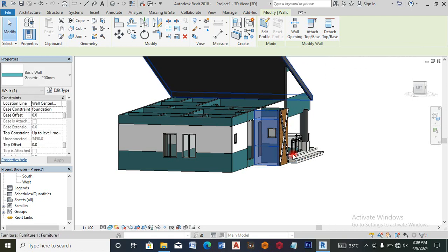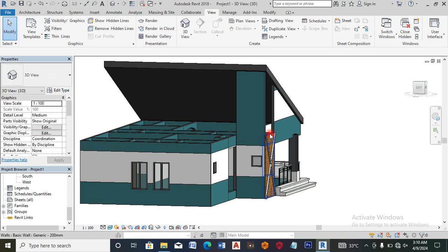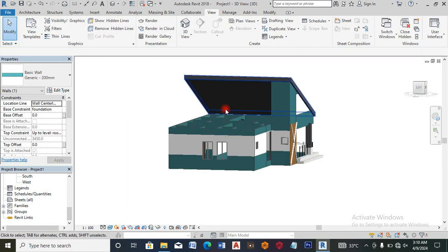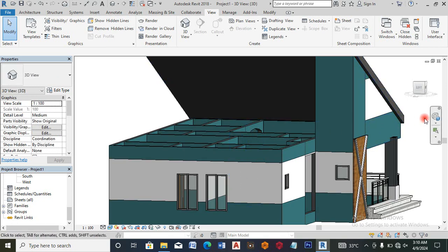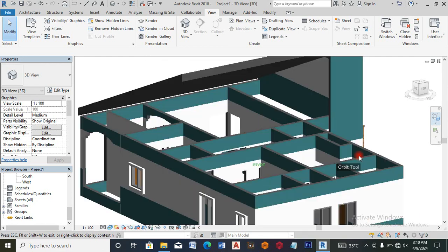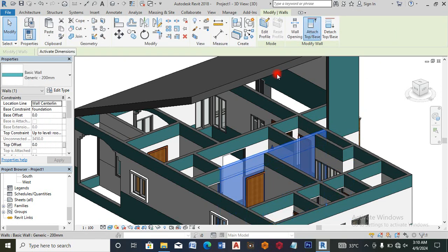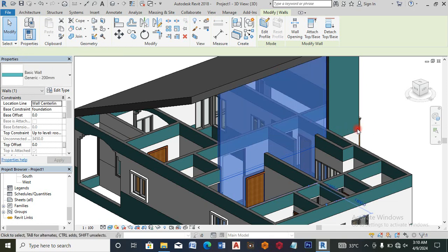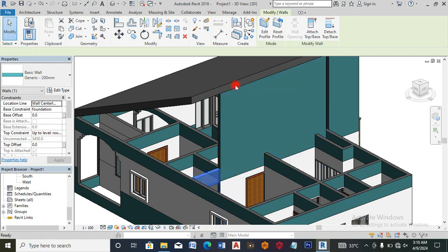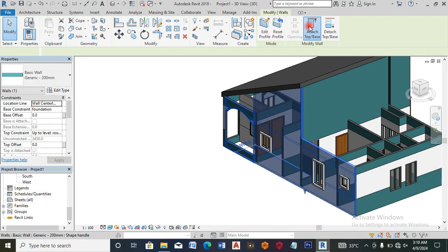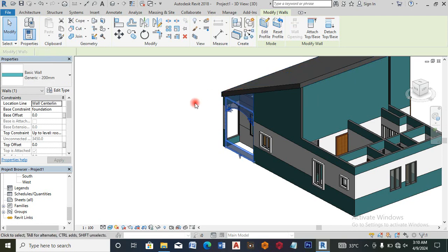Attach. Click on this, touch, click on this, click on this, touch.